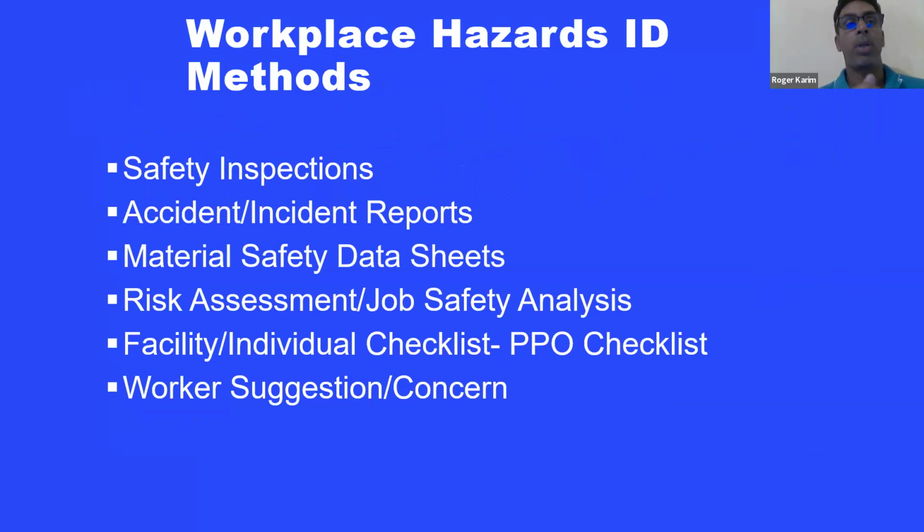Oftentimes, even when I'm talking to my safety officers, I tell them that you not only look at the physical environment for non-conformances, but also observe the behaviors or the actions that employees are performing, right? Because oftentimes when we do accident investigation, most accidents require 2 things to happen: an unsafe act and an unsafe condition. Most, right? So when I do investigations, I'm always looking to see what was the unsafe act that took place and what was the unsafe condition.